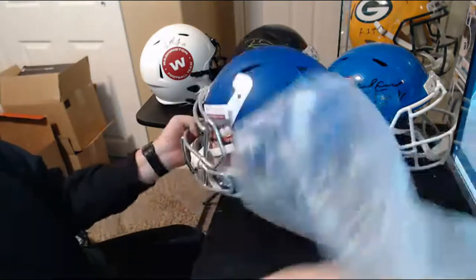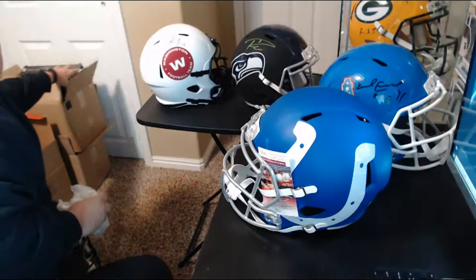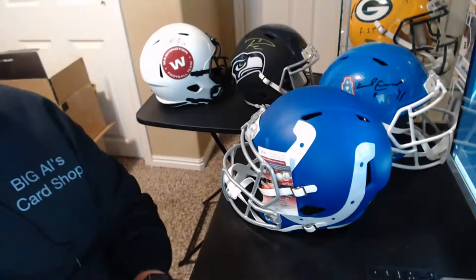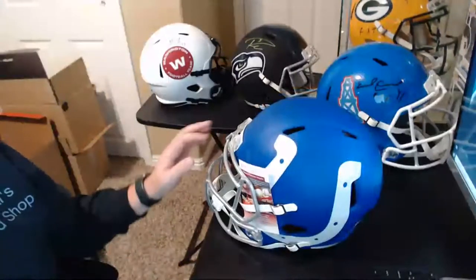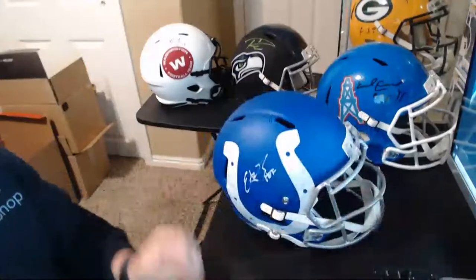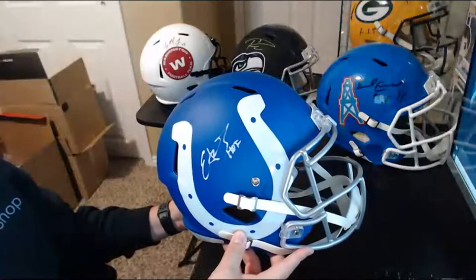I like it. This is an amp. One of the best looking amps out there, too. Love these ones. That was Indy, which was picked by Scott. Colts amp. Here we go. 3, 2, 1. Might recognize the signature. That's kind of a hard read. JSA authenticated. Nice hit, Scott.